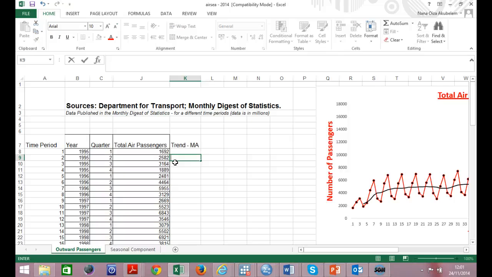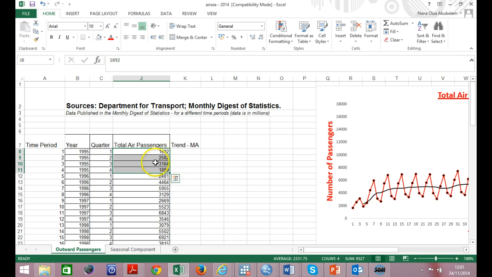The key thing to remember before we go on to that, just a brief introduction. So we agree that our moving average will be for 4 periods, isn't it? So we need to work out averages for 4 periods. The first question to ask is, when you work out the average for these first 4 quarters, where do you place it? So is it going to be placed in quarter 1, quarter 2, or so on?